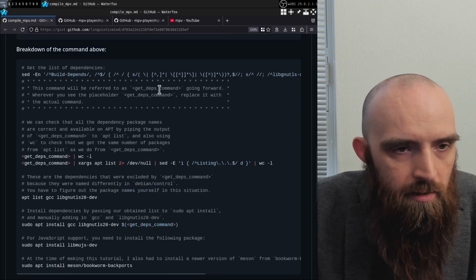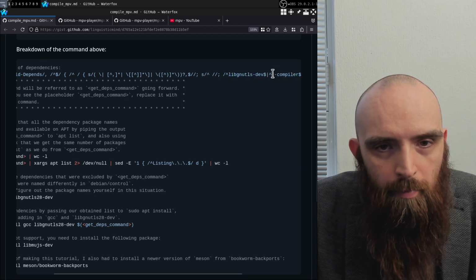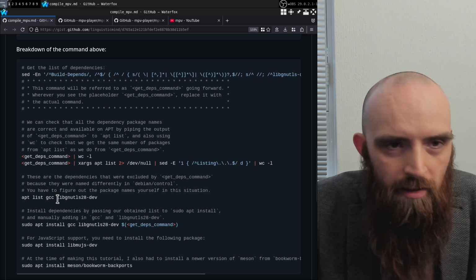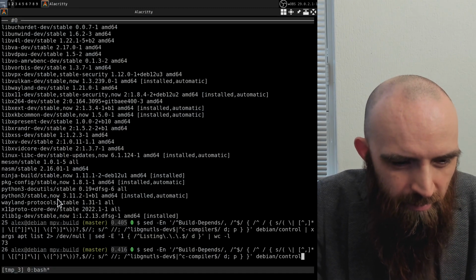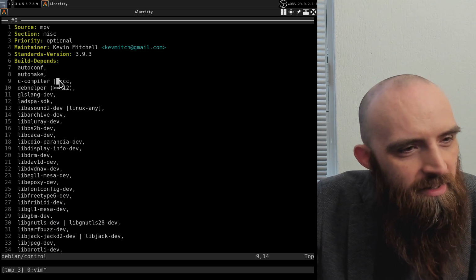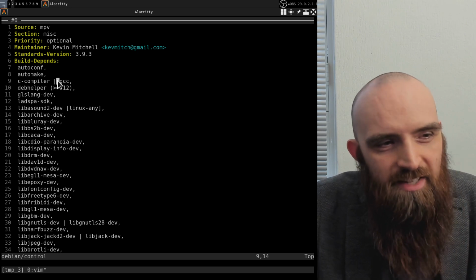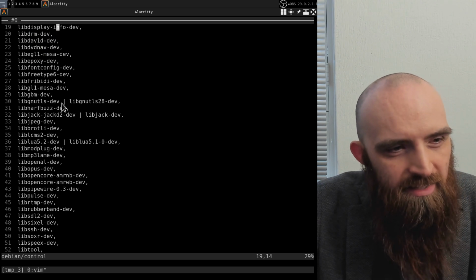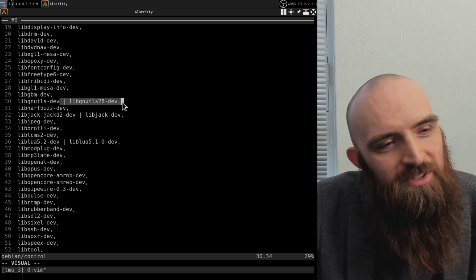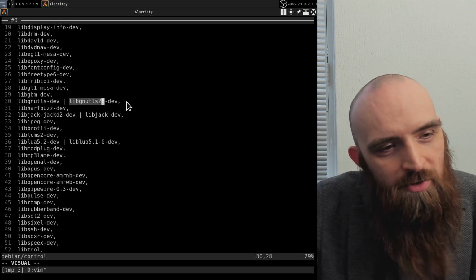Now to the packages that we excluded here. For these I had to figure out the names myself. For the C compiler, it says GCC here, so that's actually the name that we need. It's technically here, but it's listed as the second option. And like libgnu, not sure how to pronounce this, but this other package.